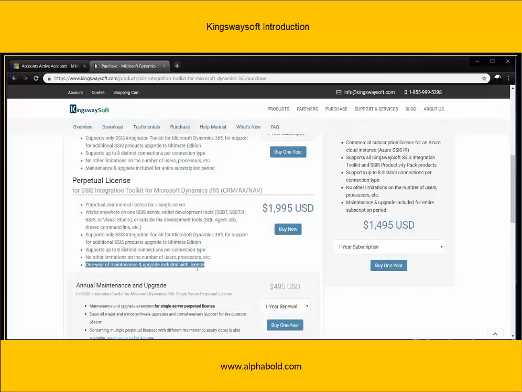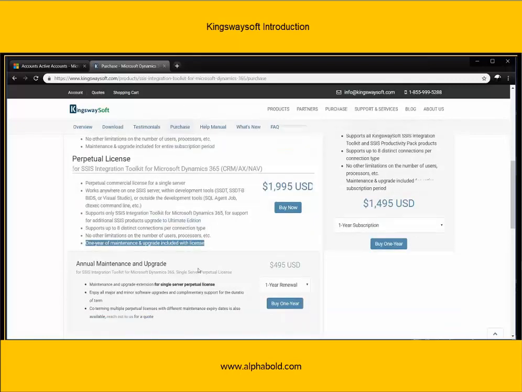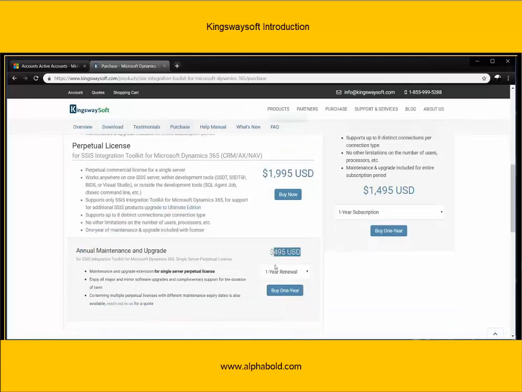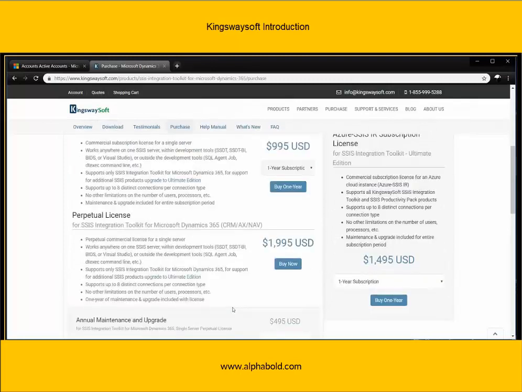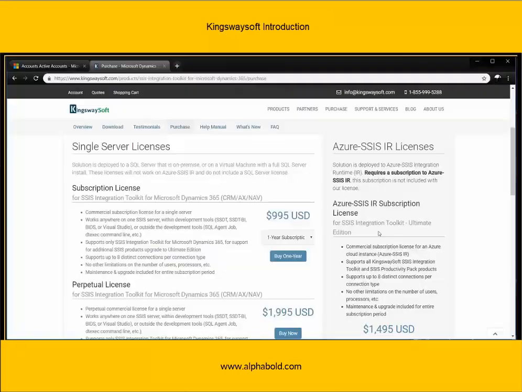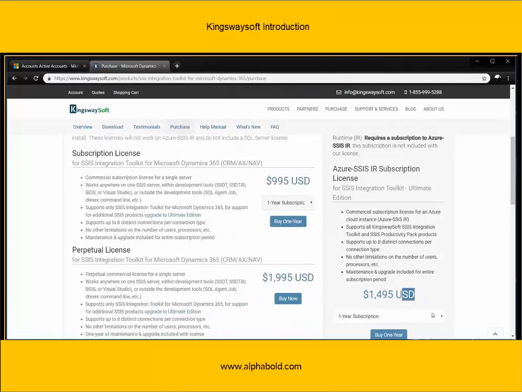But then on top of that, if you want upgrades, then there's an additional 500 USD annual maintenance upgrade on top of that. So that's on premises, and then for Azure, there's just a flat $1,500 USD license. So this is for 1 year. So there is no perpetual license option for Azure. So that's the license structure.